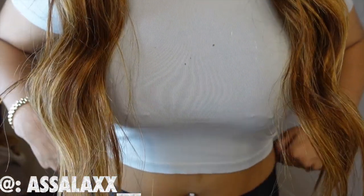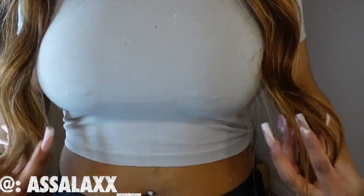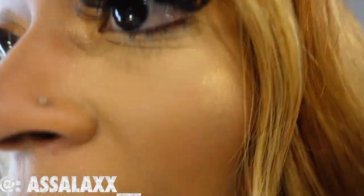And I'm just gonna be showing you guys where it catches me. So the length on me is literally right at my navel, I think. Yeah, pretty much at my navel. And I am 5'5", so if you're 5'5", then it will reach you the same place as well.